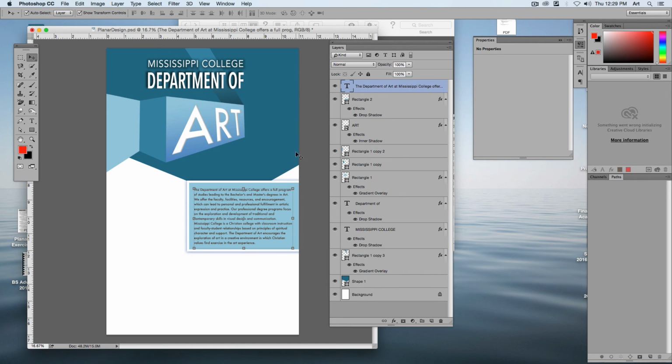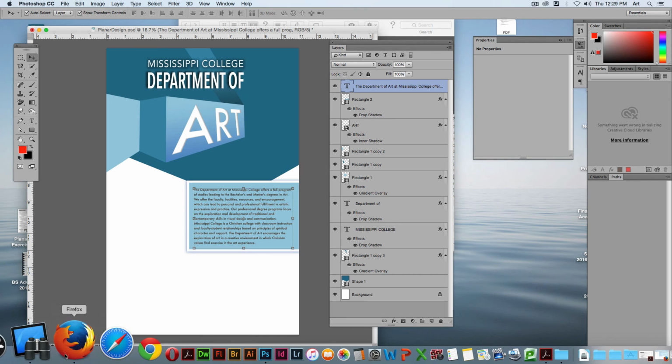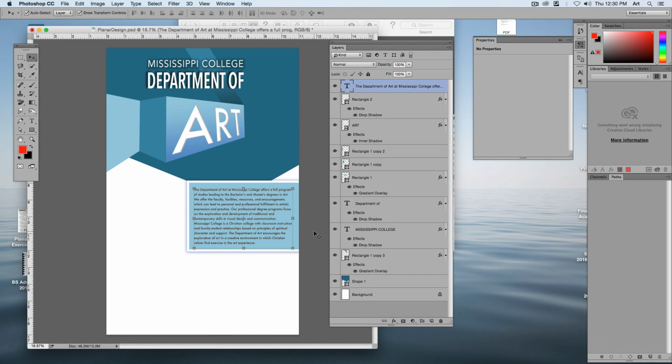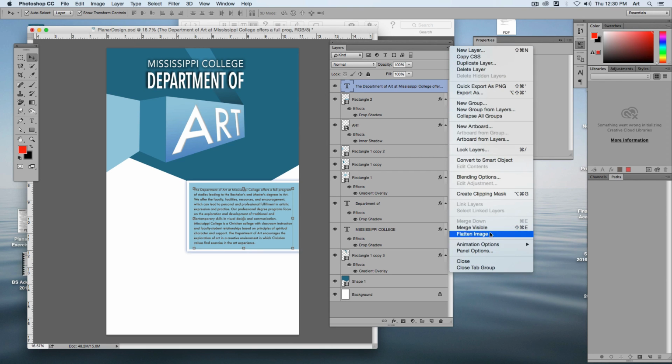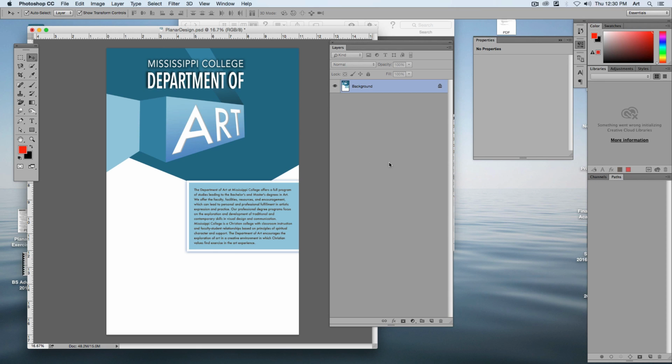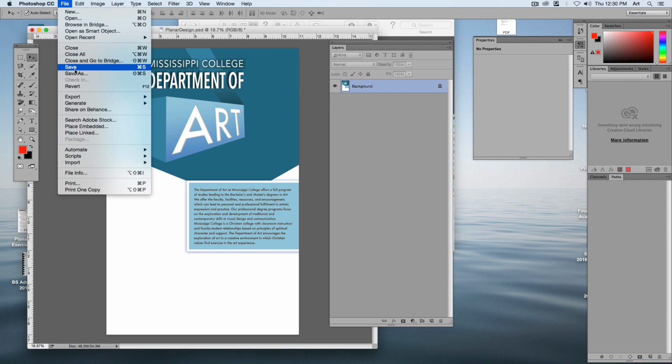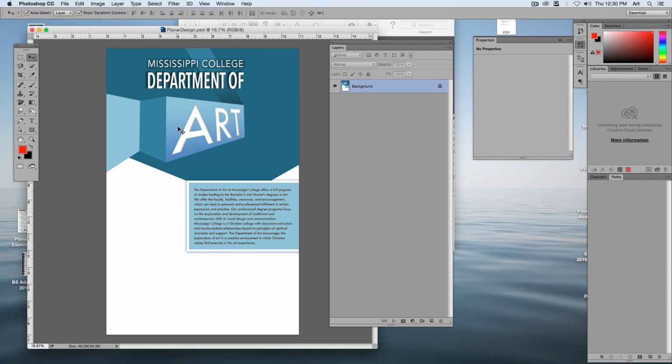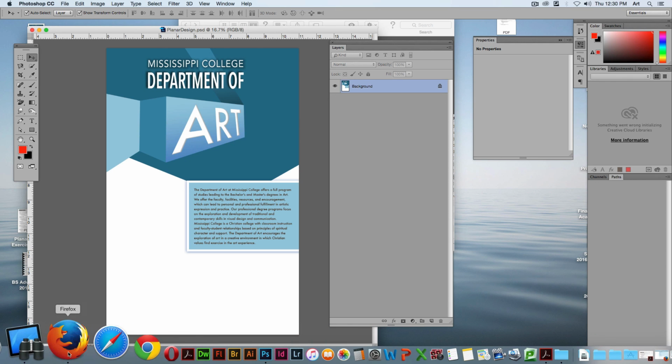I'm going to turn it over to y'all and let y'all continue working through this. When you are finished, you can save your Photoshop files so that you save all the layers to it. So just a regular PSD Photoshop file. When you turn it in, I want you to flatten it, get rid of all your layers, and then save it as a JPEG. And that JPEG is what you will upload to Moodle when you're finished. Okay.